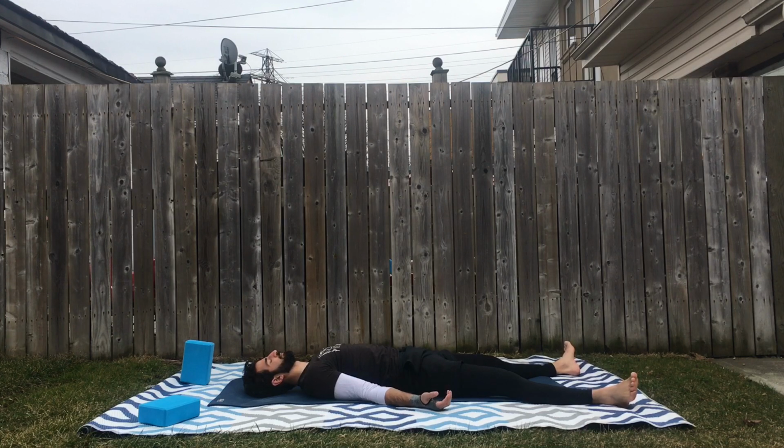If you want to grab your blocks to modify it, please do so. If you want to bend the knees, please go ahead. Making sure that you feel comfortable and relaxed, and close the eyes when you're ready. And feeling your body landing on the mat. Feel the support of the ground underneath you. Allow the weight of your body to release into the earth.